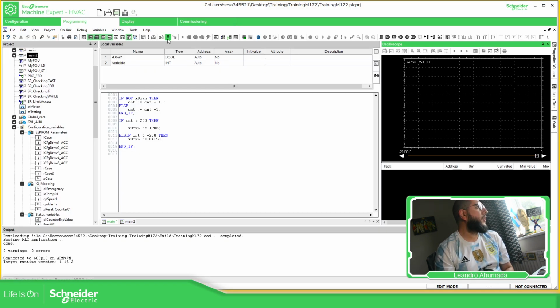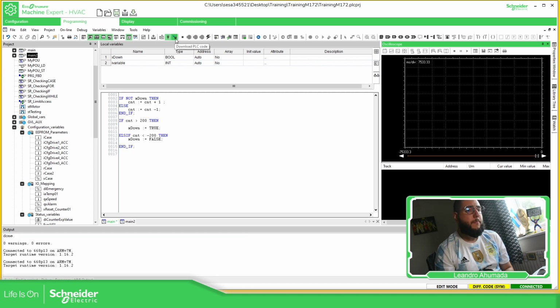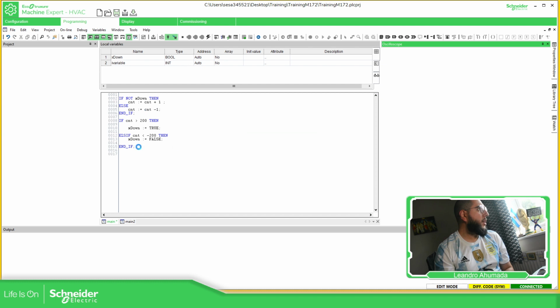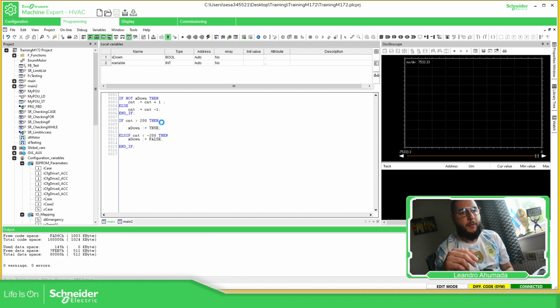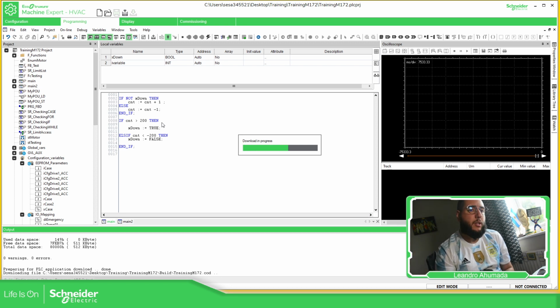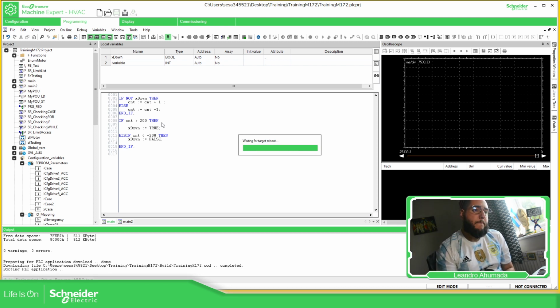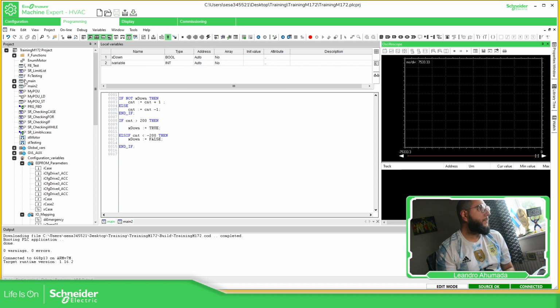So let's connect to the PLC. I have this application running in the background, so basically it's counting up and down, so you can really see that on the oscilloscope.